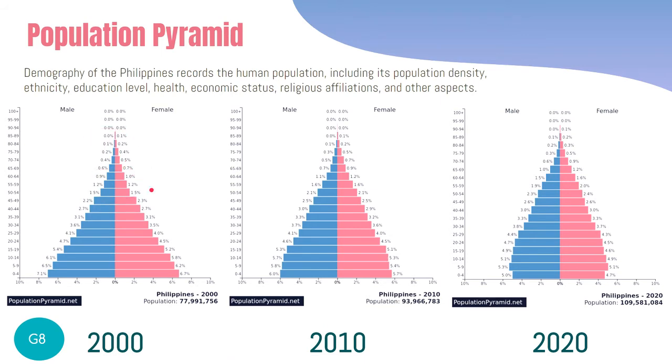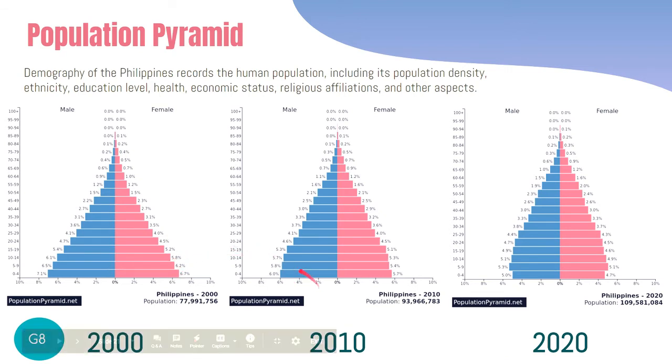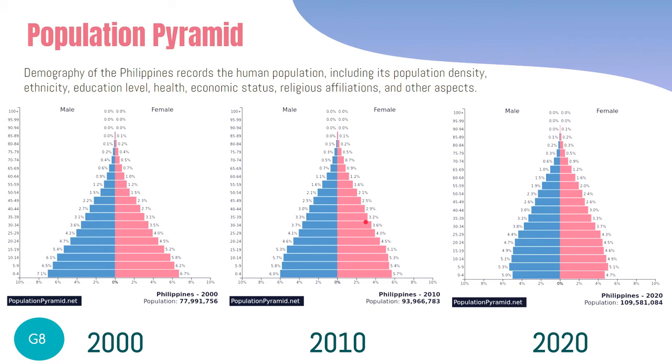But just after a span of 10 years, we see a decrease in the number of children adults are having. Okay, so there's this decrease. So for example, instead of having three children, couples are only having two children. More and more couples are having two children. Okay, so even if there's a population growth, the distribution of the population changed. So as you can see here, we have more older people than 10 years ago.